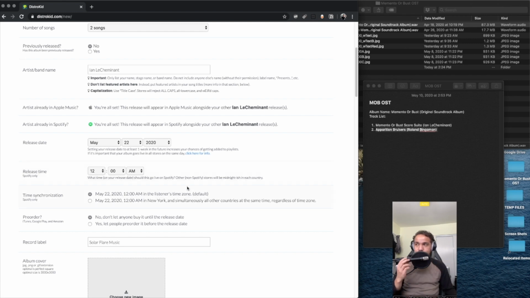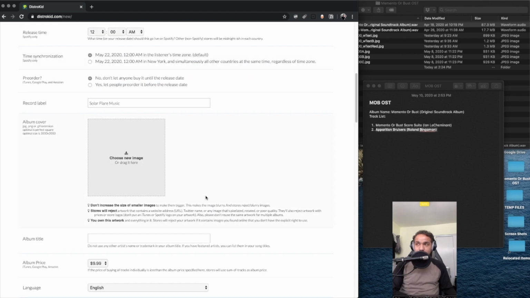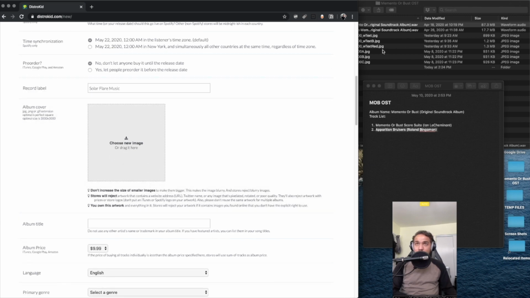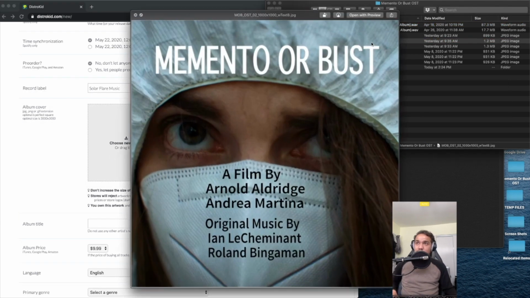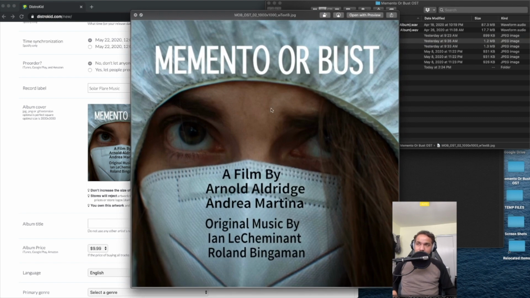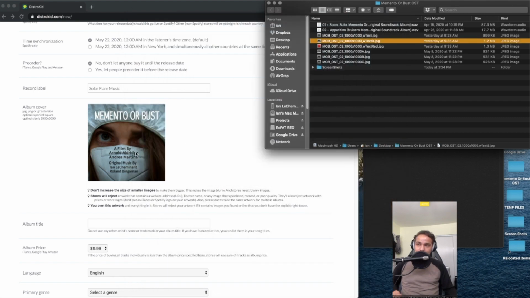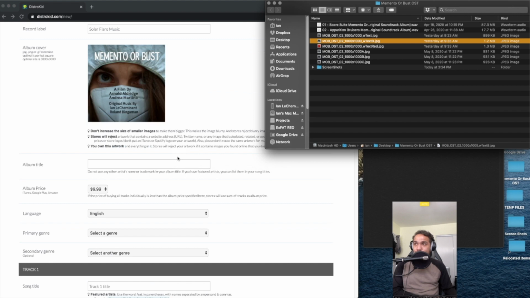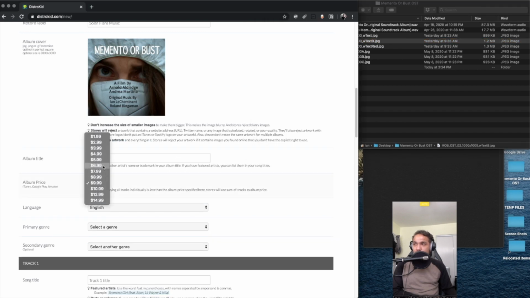12 a.m. So what you're seeing here is basically Distrokid's interface for getting your music out into the world. My record label is Solify Music, as is my company name. Remember that artwork we created right here? We're going to drag it right into there. You can see how it looks kind of blurry when it's zoomed in on the Mac, but when it's conformed to the spec, it looks good. It's only 2 tracks, so whatever, we'll do that.